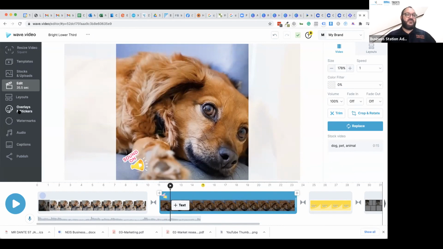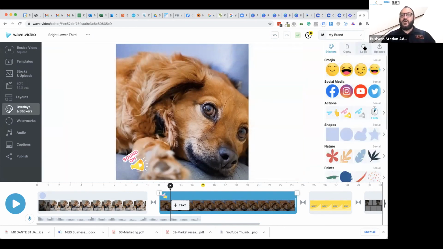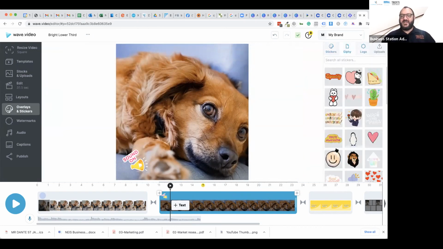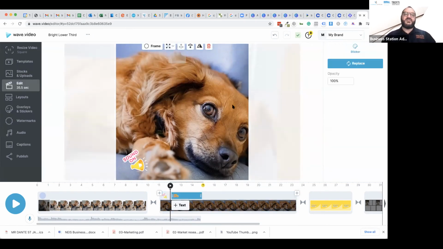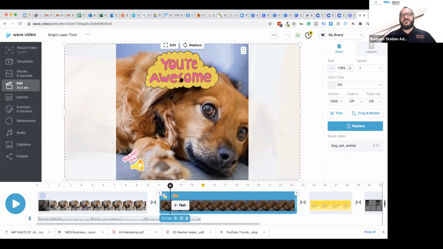So overlays I can have include text. I can add my logos from my logo packs if I've got logos that I've uploaded from there. Adding some GIFs is kind of cool too. So you can add little extra things. Let's just say you're awesome. And those elements are all resizable as well. You don't have to have them tiny. You can have them quite big as well. Just that when you do resize them, they may not come out perfectly clear.